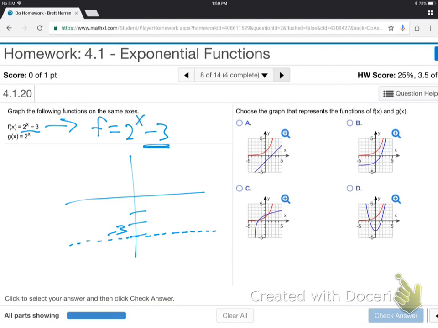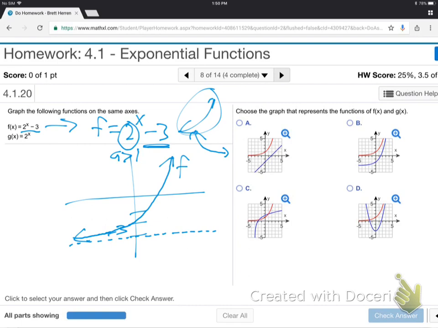Now, does this graph go up to the right or fall down to the right? Which one does this graph do? Look at a. A is greater than 1, so it's this kind, it goes up. So that means it flattens out here, and goes up like that. So that's what f must do. Does that make sense? See how I knew that? The base is a number larger than 1, so it has to go up, not come down. Only when the base is less than 1 does it come down. And the -3 out here means the flat line is -3.